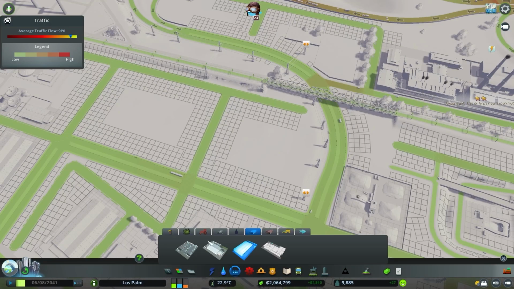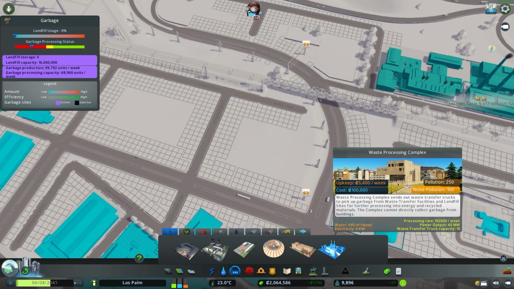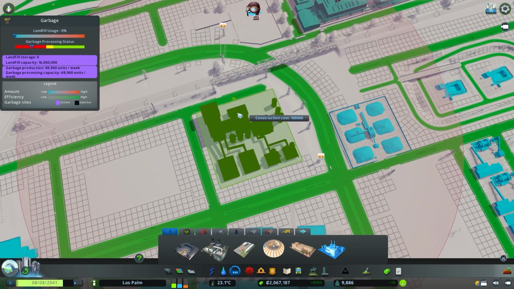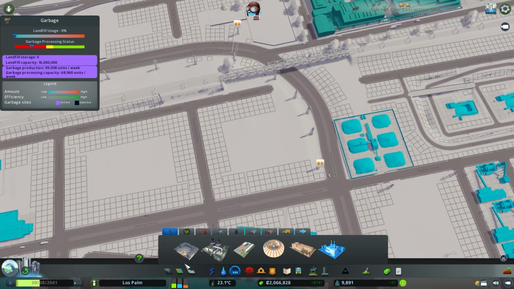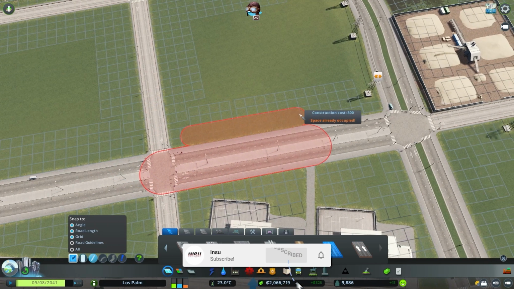So over here then, this is where the big boys come in. We need to do our waste processing complex. Okay, so we'll put this maybe on the back of this road. In fact, if we could somehow, if this somehow works, we'll be onto a winner.